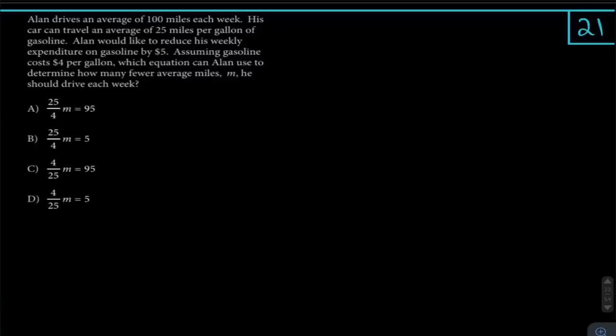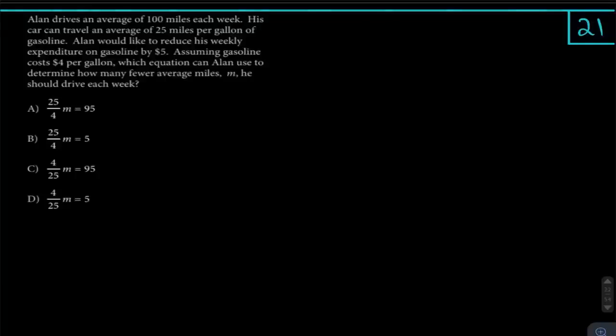Okay, so I say this is a little bit tricky because just setting different things up, this seems like a unit conversion problem. You're given a lot of different pieces of information like miles per gallon or dollars per gallon, all that stuff. And so you've got to figure out how to assimilate that stuff in the right way, to construct something that'll actually work. Okay? So we're given a bunch of different things. It's good to start writing down what we're given. We're given 100 miles per week.